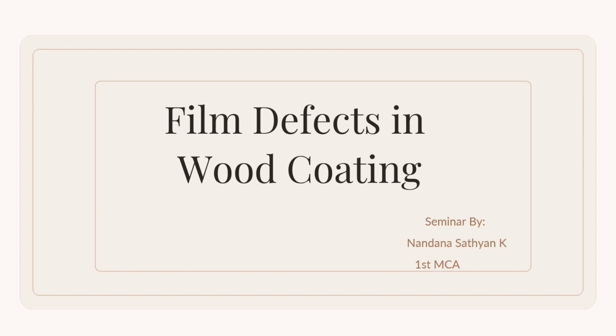Today I am presenting a seminar on the topic Film Defects in Wood Coating. Wood coating is used to protect and improve the appearance of wood surfaces, but sometimes different defects can occur during or after the coating process. In this seminar, I will explain the common types of film defects, their causes and possible prevention methods. I hope this presentation will give a clear understanding about the importance of proper coating techniques.